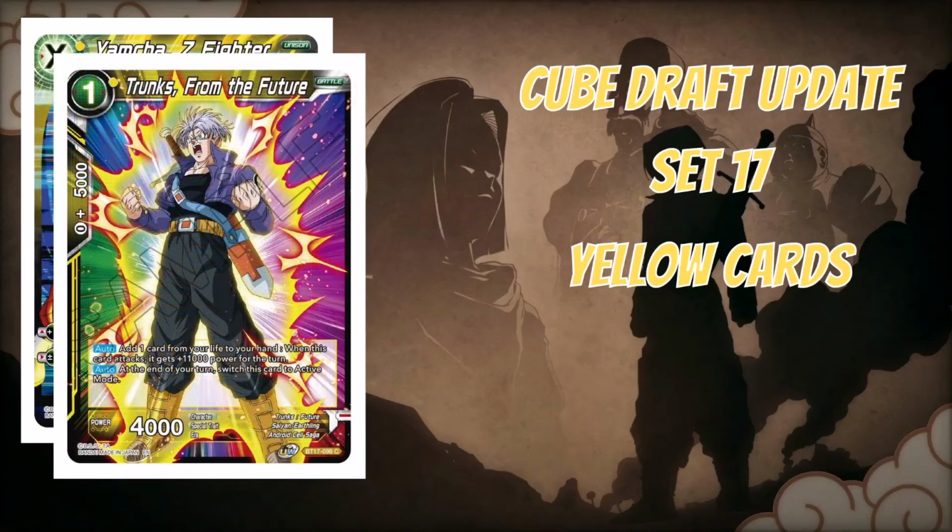And then we've got Trunks from the Future. So this is one of many self-awakeners, because not all, some leaders can self-awaken themselves with effects they have built into themselves, and some need outside support to help awaken them because they awaken at a certain life total. And Trunks is a nice one to add to that, because he's got the alter which many have, which is add 1 card from your life to your hand. When it attacks, go up to 15k power and maybe gain some skills. Trunks, unfortunately, is just take a life, go up to 15k when it attacks.